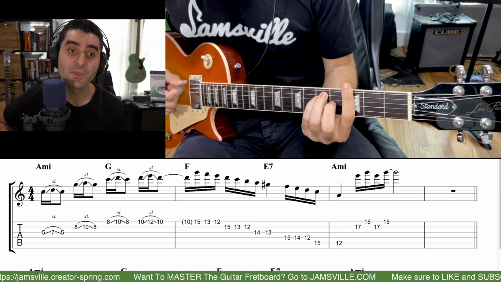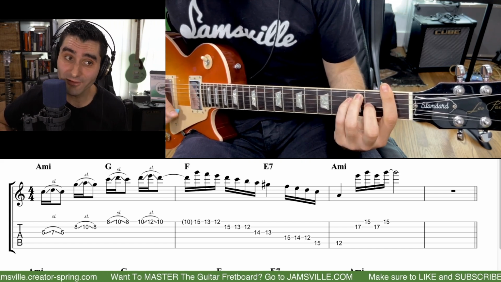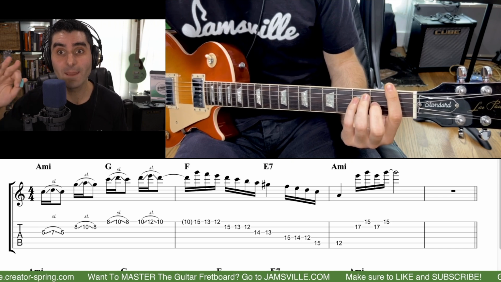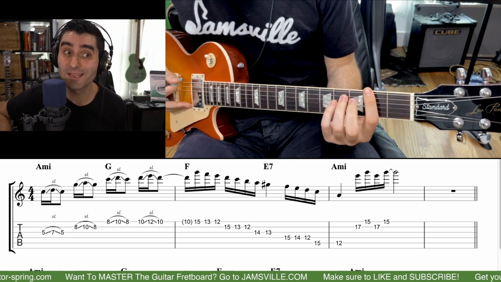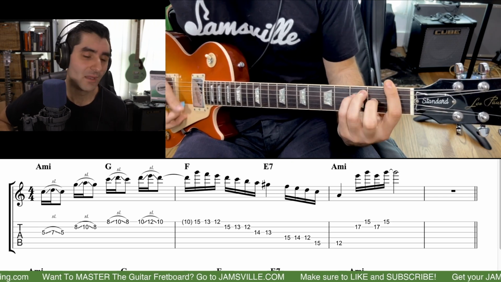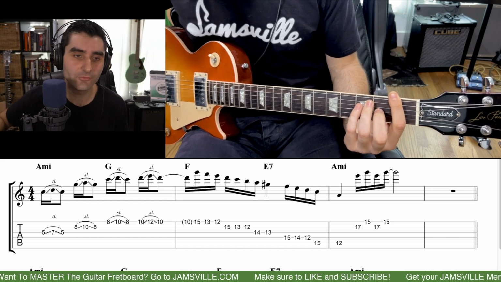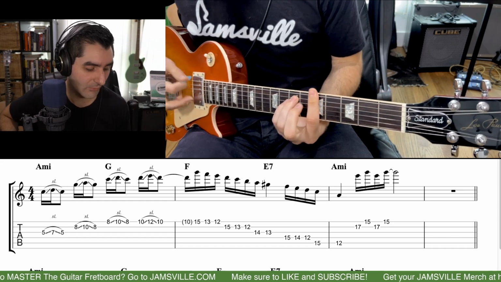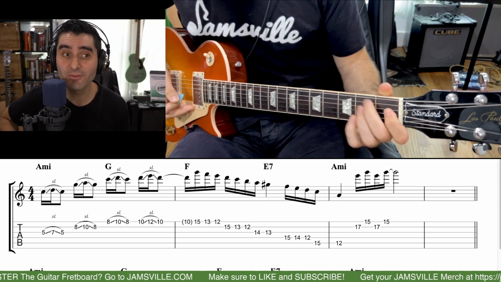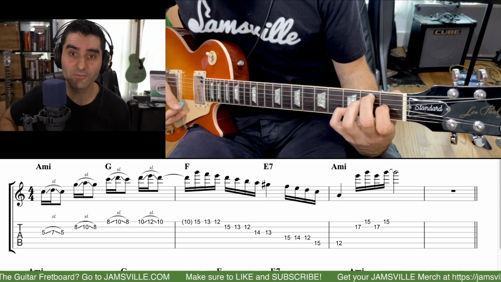So 1, flat 7, flat 6, because if we were in the key of A major, the 6th chord would be an F sharp minor chord, but this is F, so it's a half step lower than what the 6 normally should be, so we call it the flat 6. So 1, flat 7, flat 6, and then 5 as a dominant chord.